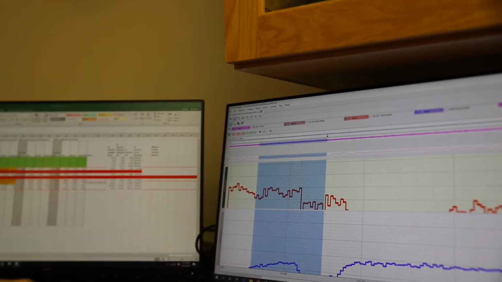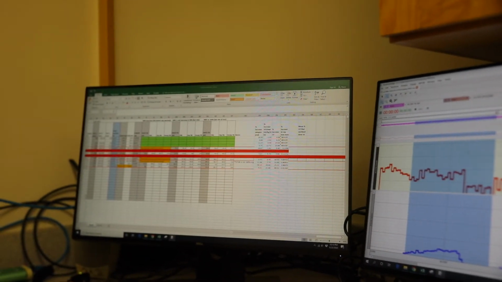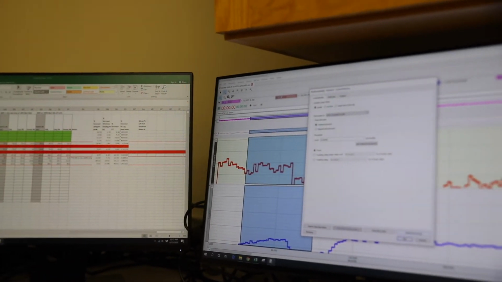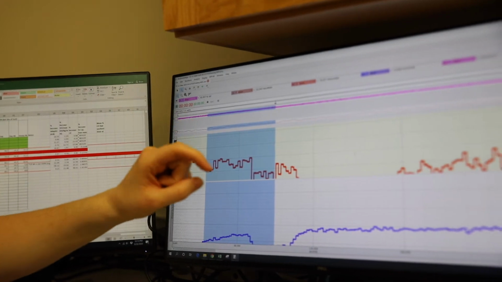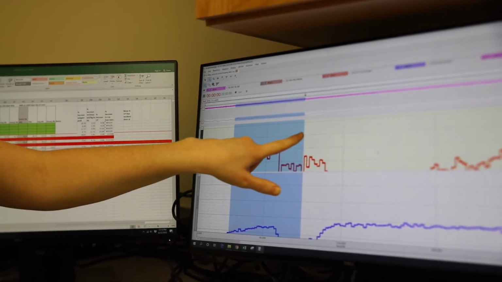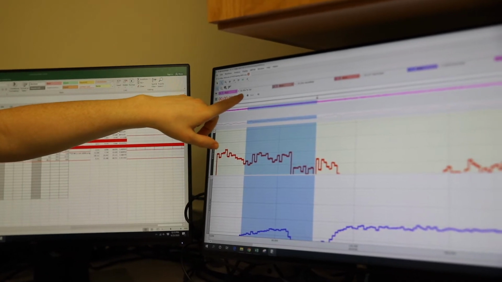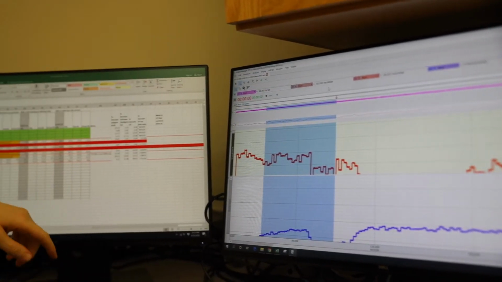Once you have your 60-second interval, all you need to do is write these 4 numbers into your Excel sheet.